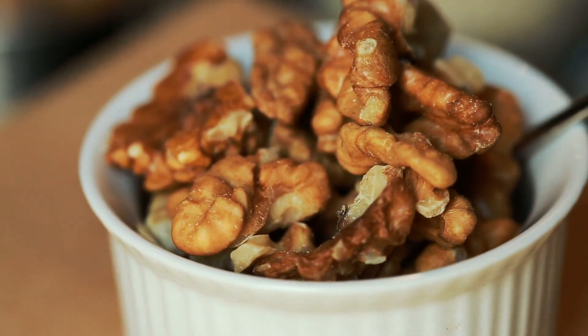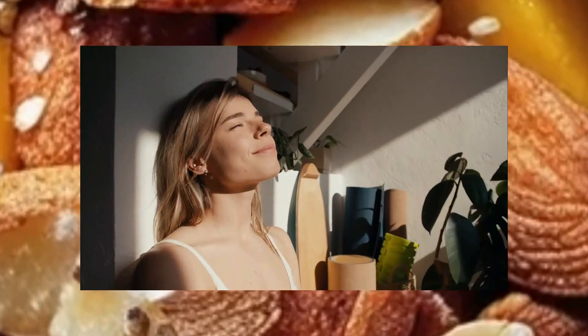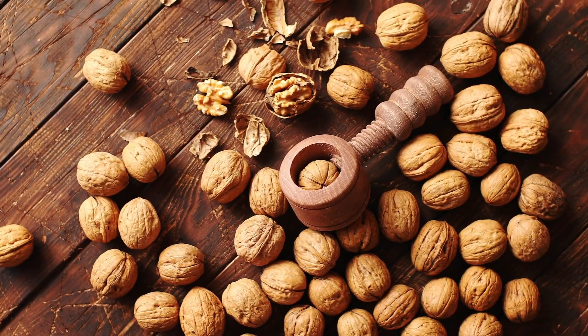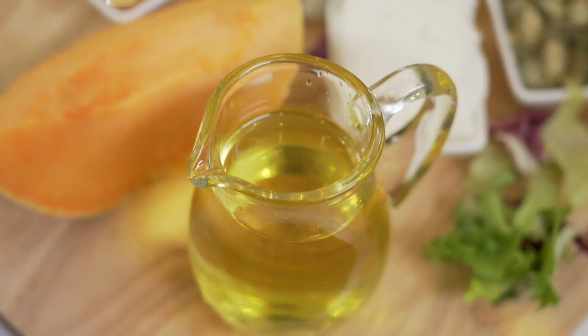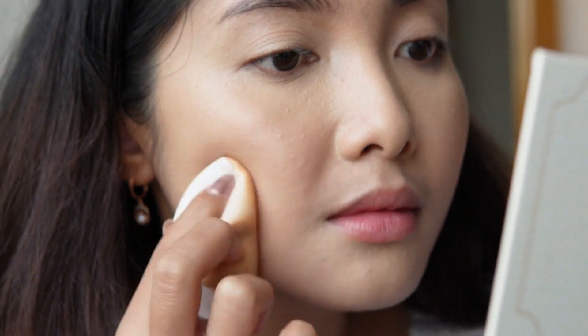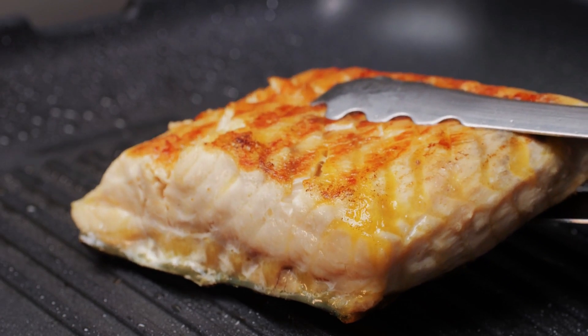Walnuts. Walnuts may seem like a humble snack, but they are loaded with skin-loving nutrients that keep Elizabeth Olsen's complexion looking radiant and youthful. One of the key reasons walnuts are a favorite in her diet is their high content of omega-3 fatty acids. These essential fats are known to reduce inflammation in the body, which directly impacts the skin's ability to maintain moisture and elasticity. When your skin is properly hydrated and inflammation is kept at bay, it's much less likely to develop wrinkles and fine lines.